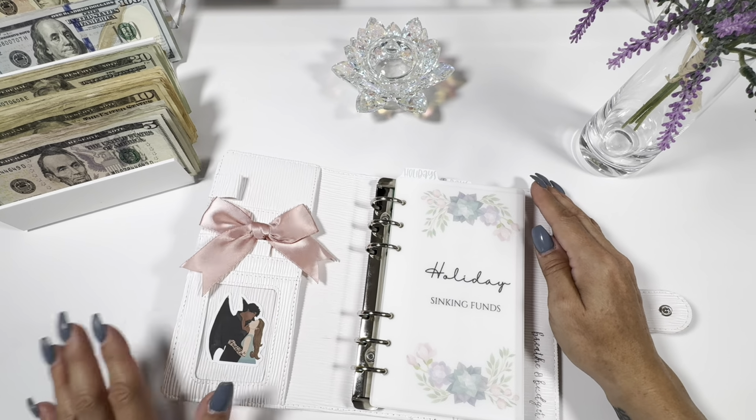Okay, Christmas. We are going to be adding our typical $320. So let's see. In the bank, we have, good Lord, hold on, 500, 600, 700, 800, 900. So once I do my cash condensing, I'll have enough to put a $1,000 placeholder, but we have 900 in the bank. So 1,000, 1,100, 1,200, 1,300, 1,400, 1,500, 1,600, 1,700, 1,800. So we have $1,820 in Christmas. Our goal is 3,500 this year.